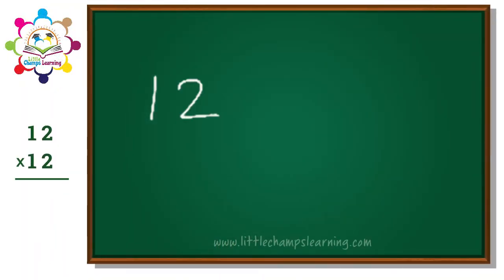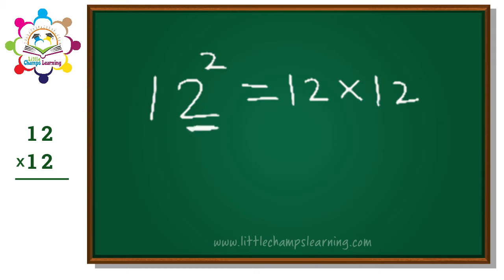For example, you have to find a square of 12, which is nothing but 12 times 12. To do this squaring, you get the answer in one step. There are three steps actually to get the answer. First, you have to multiply 2 by 2, which will give you 4. In the first step, multiply 2 by 2, you will get 4.